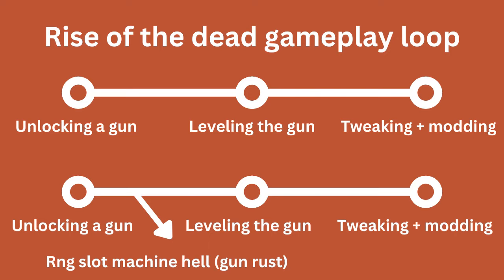You got your three main points, right? You want to upgrade your guns. You want to unlock your guns. You want to beat missions, and you want to level up. What happens is that's an elastic band, right? You can stretch it, and it fits your playstyle. It fits how you like to play the game.